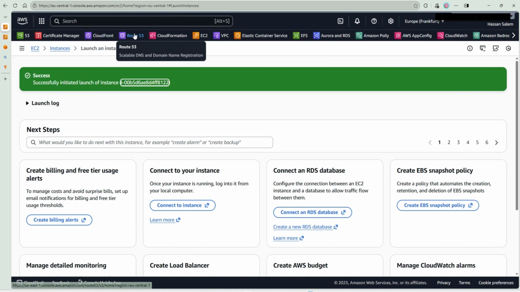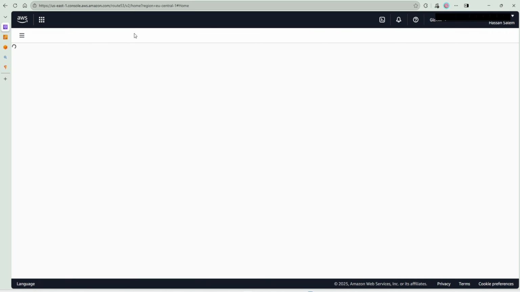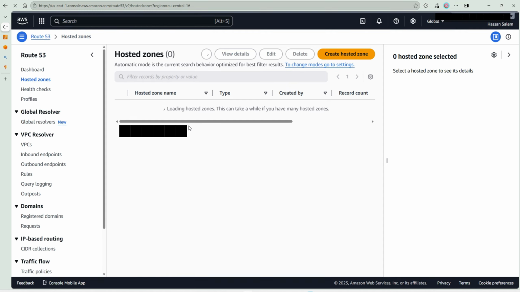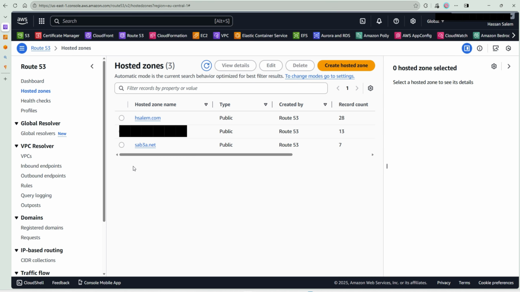Now let's connect our domain to the server we have just created. And the clever part is we are going to create a wildcard DNS record, which means any subdomain we create later will automatically point to our server. My domain is in AWS Route 53, so let's do it there. But it's the same in any DNS provider. Let's go to hosted zones. And you will see your domains here. Click on the one you want to use. I have this domain that I don't use anymore, so let's add our wildcard record in it.